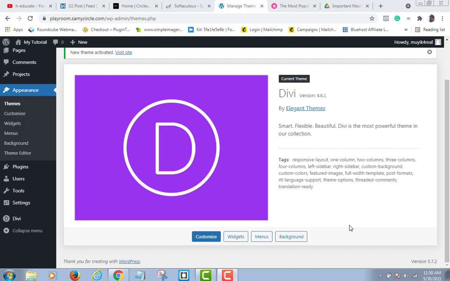Even though Divi also comes with a free version, when you're using the free version of Divi, there are a lot of things that you cannot do on your website. And when you are using any plugin or any theme on your WordPress website, it has to be updated because it gives your website a lot of security. Apart from that, there are so many functions that you cannot access if you are using the free Divi theme. So I will encourage you to get the paid version of the Divi theme, and you're going to see a lot of things that you can do using Divi. So in this tutorial, I'm going to tell you how to get started.